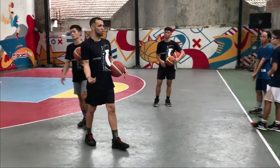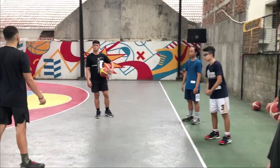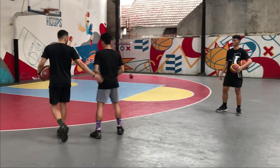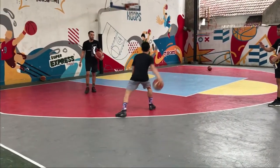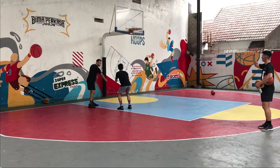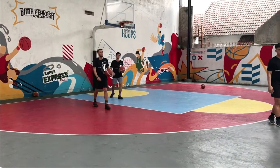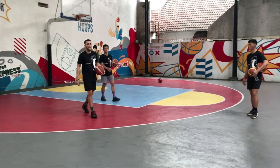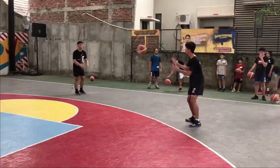Jaya! Oh, Jaya! Must work on your left hand when you're on your own, when you're on practice. It's very important. Alright, so what's happening here is we're doing footwork on a jab. We're dribbling the ball, going through the legs, crossing over, dribbling in with a jump stop, another shot fade, and using footwork again for a layup. This does not have to be fast. It's going to be slow. No problem.